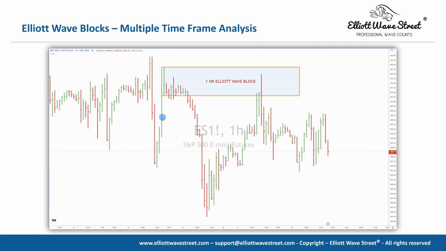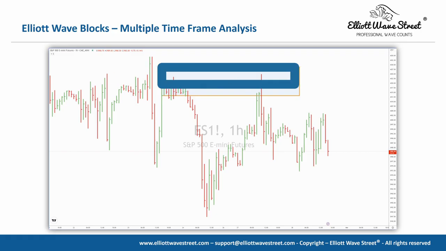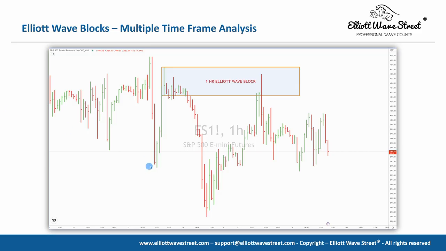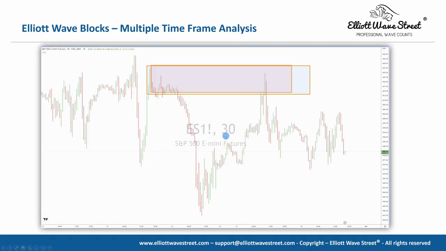And when we decrease the time frame, if we go to the 30-minute chart, and of course we're going to do the whole exercise, the plan is that when we start decreasing the time frame, the Elliott wave block is going to be smaller and smaller and smaller. So we are going to have a better price, a faster price to trigger the trade. So this is the hourly chart. Let's leave the hourly chart Elliott wave block and move into the next time frame.